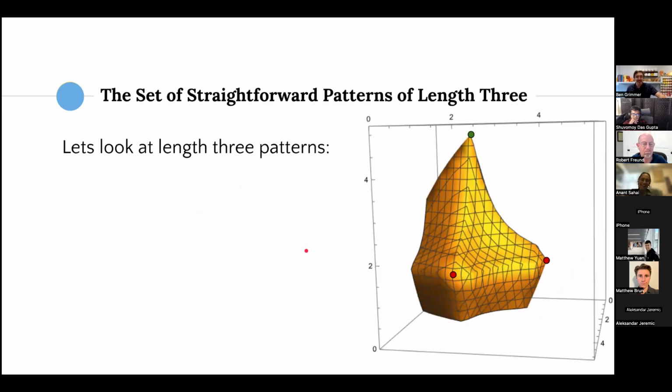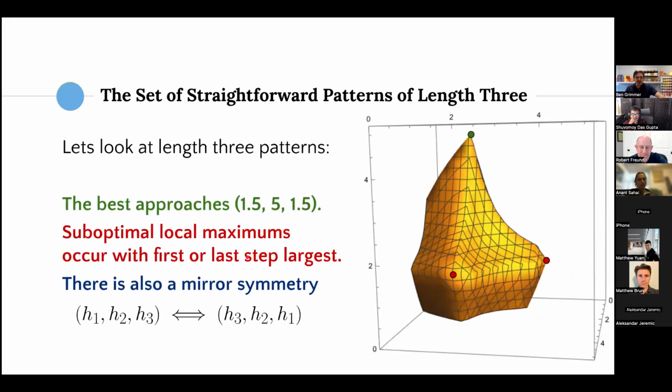So this set is the set of all patterns H0, H1, H2 that are straightforward. Right, so here I've labeled the same kind of points. So the best thing is up here at the top. I have a 3D printed copy of this. You can either look at my slide or you can look at me with my model. But okay, so this thing is a non-convex region, right? This thing is not easy to operate.